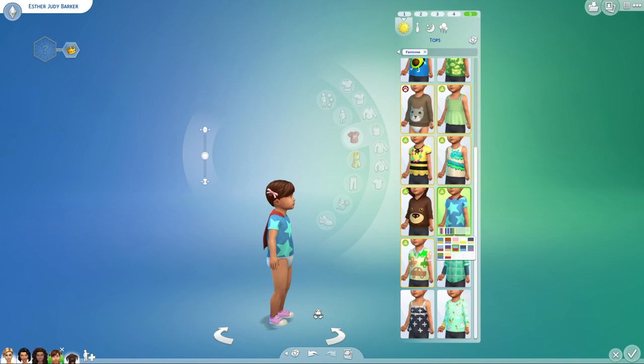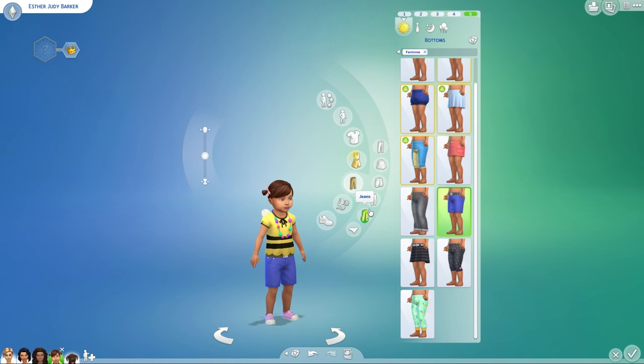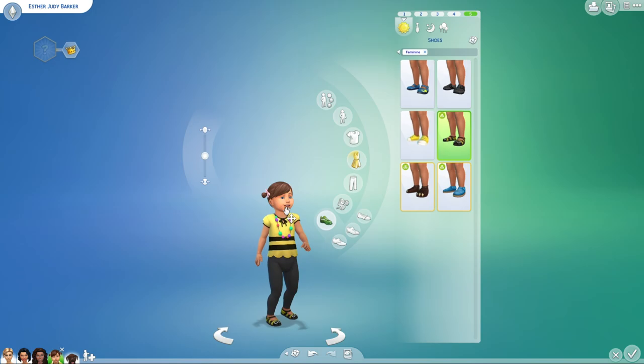And this outfit, I was going to give her a super outfit, but I decided to make her a bumblebee because I just wanted her to wear the wings more than just at parties. So yeah, no, we had to go the bumblebee look. It would have been rude not to. So yeah, we go with that and some bumblebee matching shoes just to tie it all together. Anyway, let's jump into the screenshots right now.